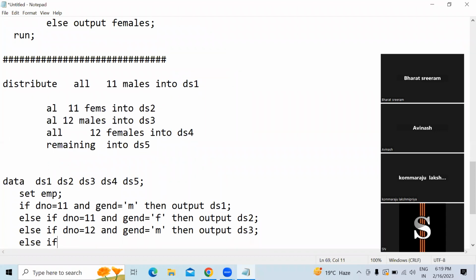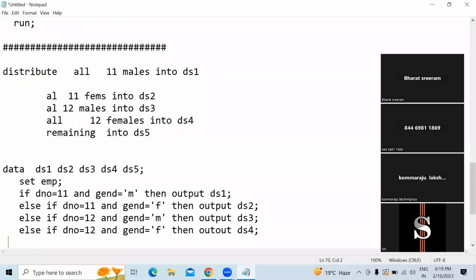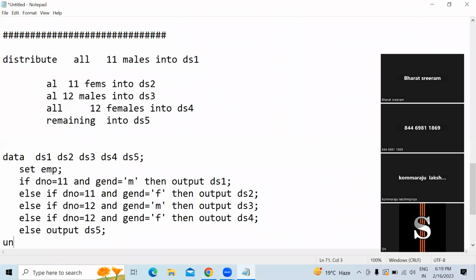Still else if DNO equals 12 and gender equals F, output DS4. Still else, all the remaining things, output DS5.